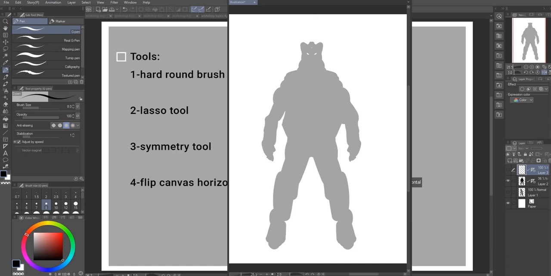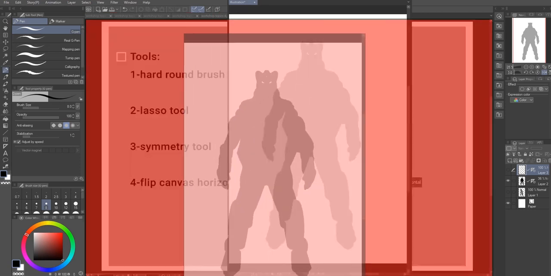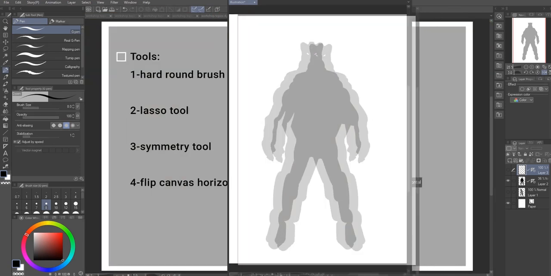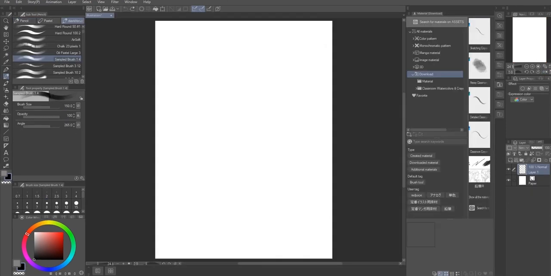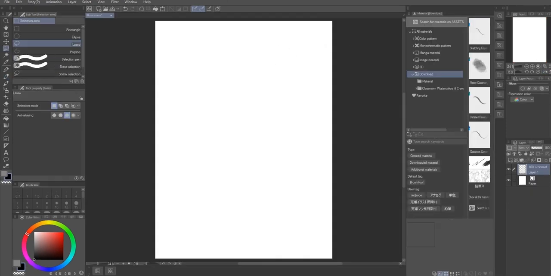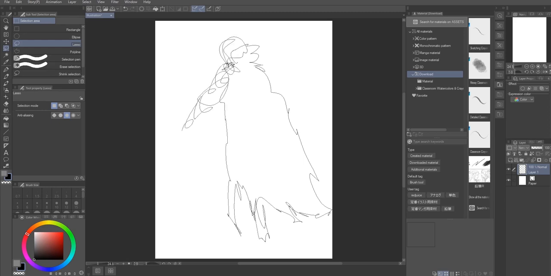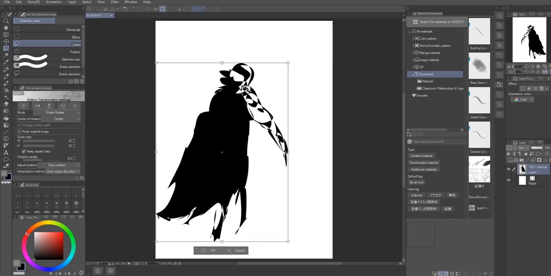And now to show you how I design characters and my process while engaging in it. So I begin here using this tool.